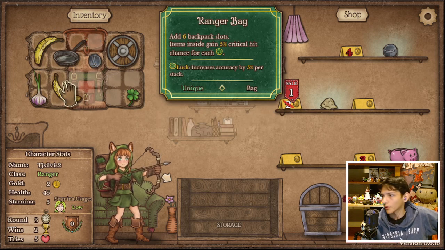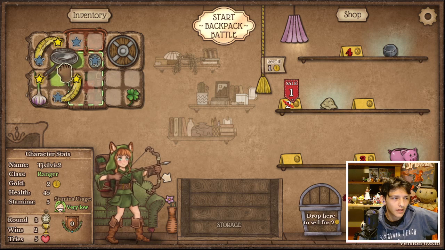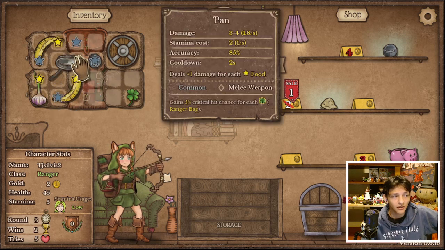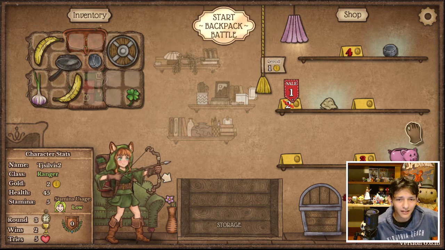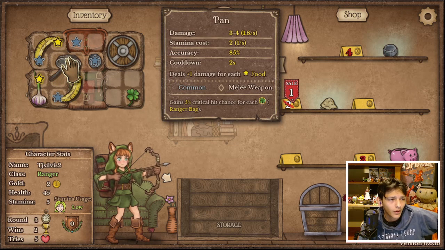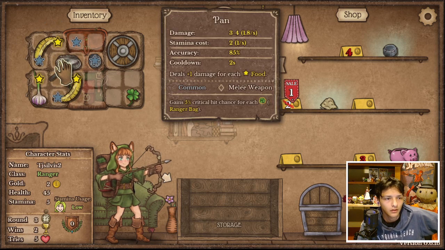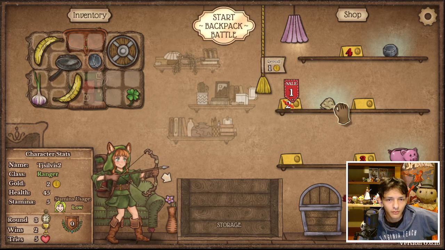I would like it to touch all three foods, but I don't know how I would manage that. Like this! He's done it! Oh, but now you're not in the fanny pack! Son of a bitch. What do I care about, plus one damage, or 10% faster speed? You know, what gives me more DPS? I'm not sure.